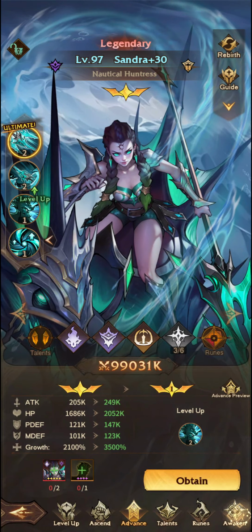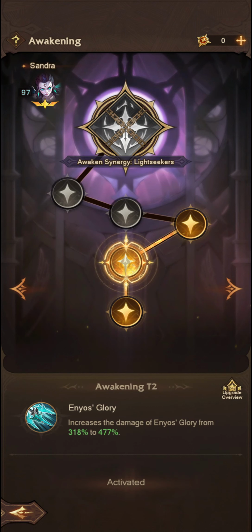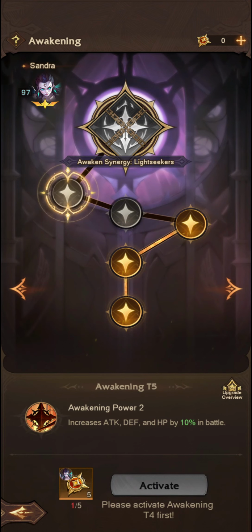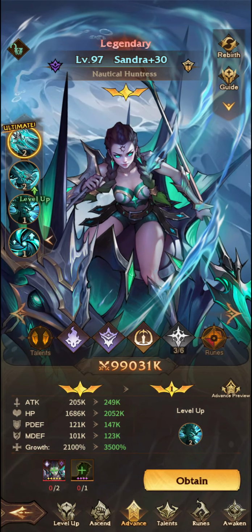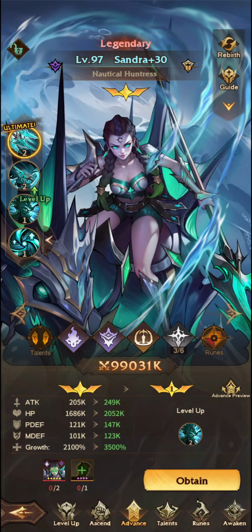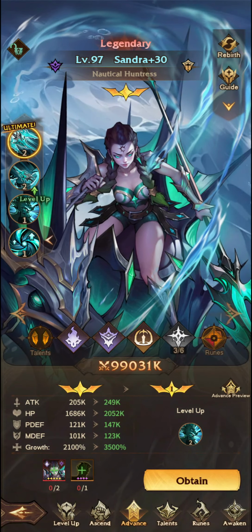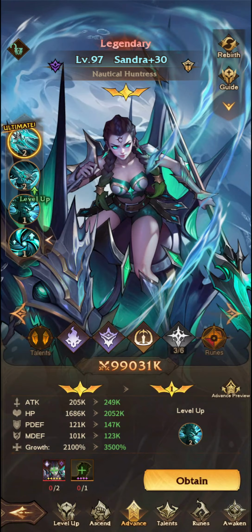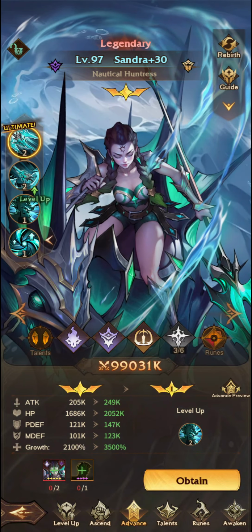I won't go into the awakened tree because I've not unlocked it fully yet, but she does increase damage, increase damage, increase damage. So nothing special there, no other abilities like say Atrops, where she will add an additional heal on with the awakened tokens. So yeah, that is Sandra in full. Now let me jump into some gameplay and we'll just see how well she performs.